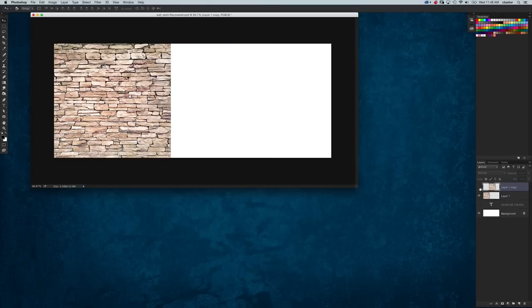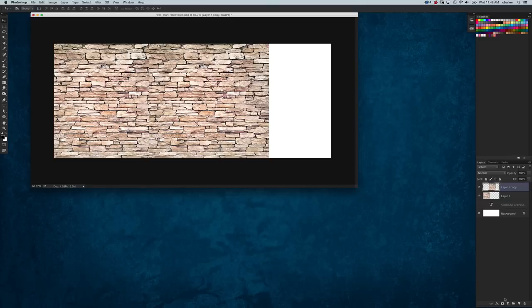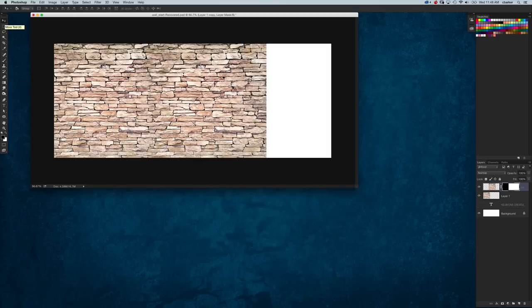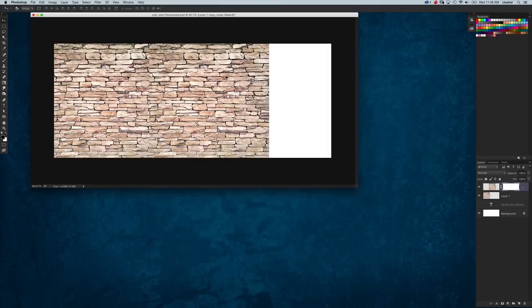I'm going to leave it where it overlaps a little bit, as you can see right there, because I'm going to put a layer mask on that layer. Let's jump over here and grab my gradient tool. I'm going to use a linear gradient, with black as my foreground color. I'll give this a little bit of a gradient to create a smooth transition between those two elements. In fact, let's make it a little bit smaller gradient. Let's do it like that. There we go.